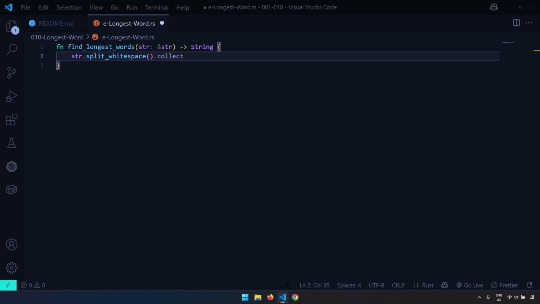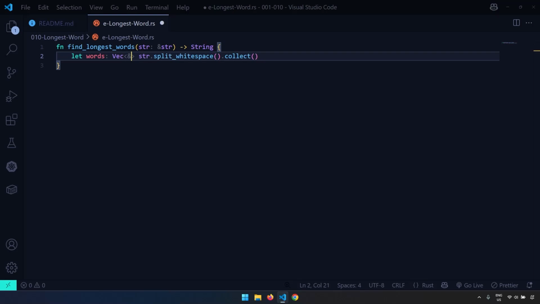What we need to do next is we need to collect it. The reason that we want to collect it, we want a collection, is to store and iterate over words multiple times. And then what am I going to store this in? I'm going to store this inside of a collection that's called words, but the type of this is going to be a vector of string slices.